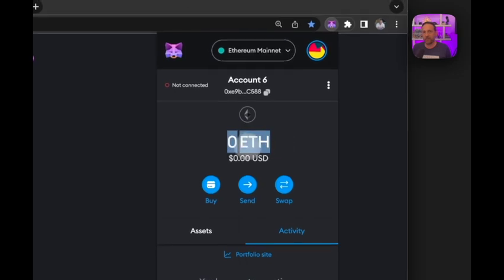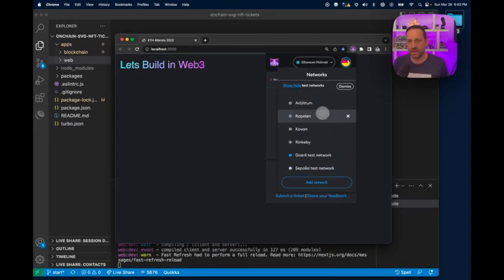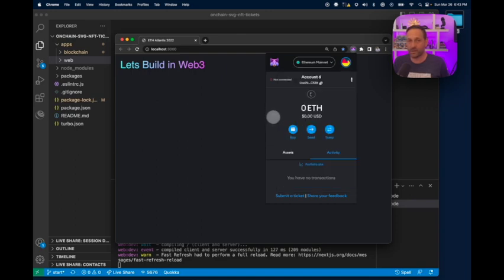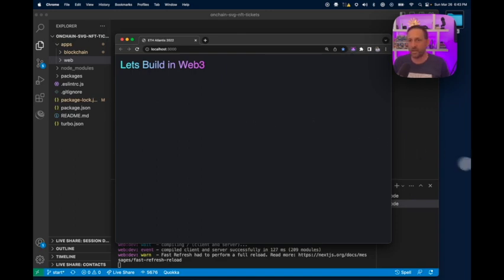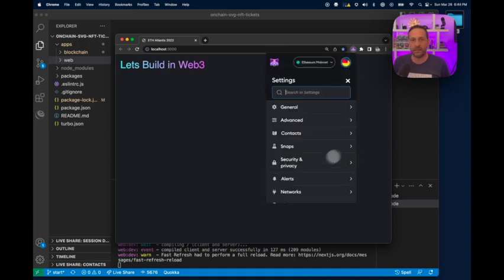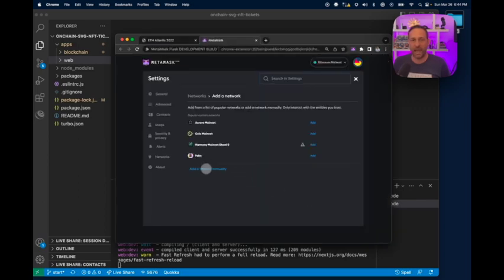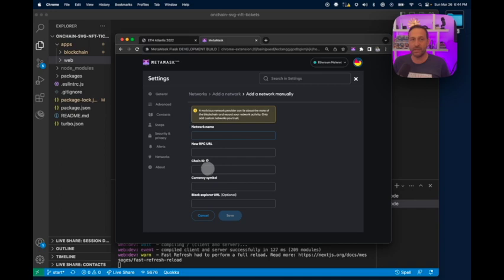Now we're not going to see it right away. What we need is a localhost network chain, and we have to import that in. So what we're going to do is just kind of open this back up and go to settings, networks, add network, add a network manually, and we're going to do localhost 9545.